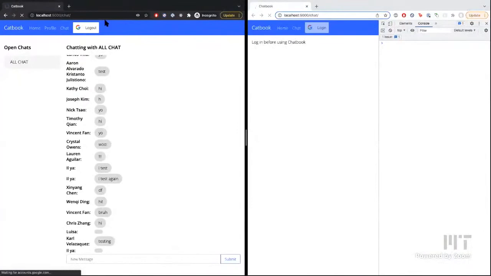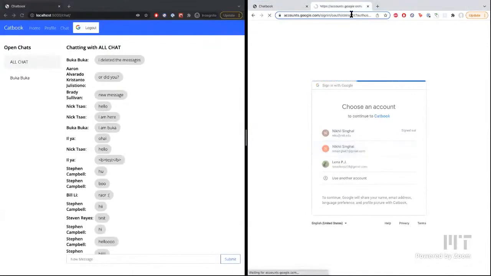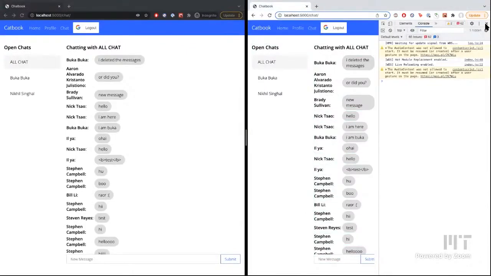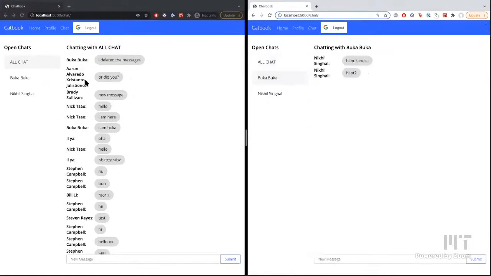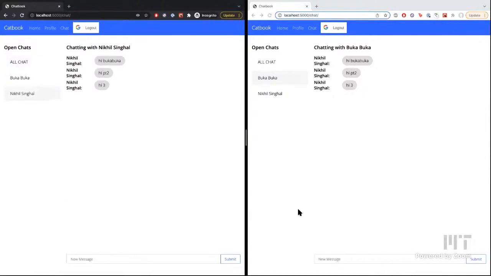So now that we fixed that, I can try this all again. And once again, if we send a direct message, we now see it pop up here for us, and it no longer appears in Buka Buka's all chat, which is great because now our direct messages are actually private. But of course, if Buka Buka was looking at our chat and we say ASDF here, Buka Buka didn't get notified. They have to actually refresh the chat here to actually see my new message.